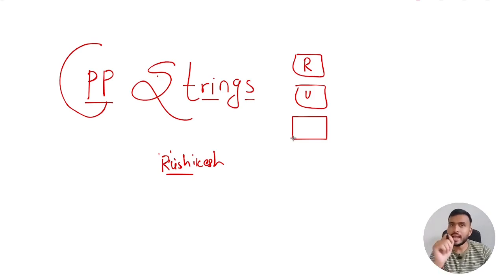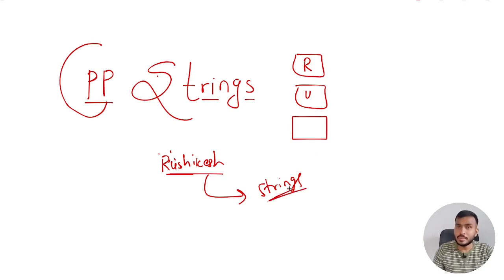So we need some mechanism for storing data of this type, and the mechanism for storing data of this type is called strings. In C++ we have a special data type called strings, and we are going to discuss this exact data type in this module. We have already discussed arrays in the previous module, and in that topic we discussed how we can use character arrays to store a sequence of characters. We are also going to continue that discussion in this module. So always remember, whenever you have a sequence of characters, it is going to be called a string in C++. String is nothing but a sequence of characters.